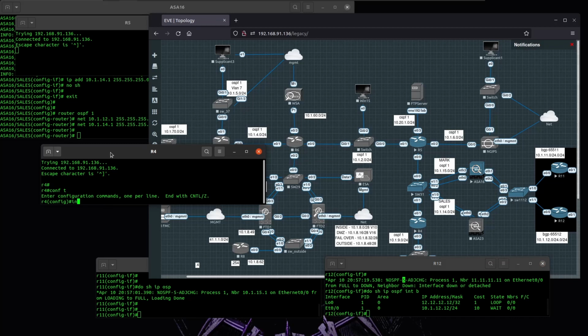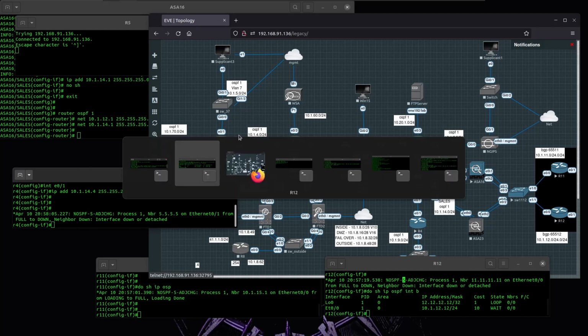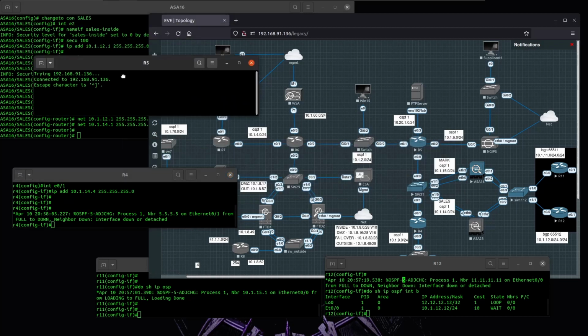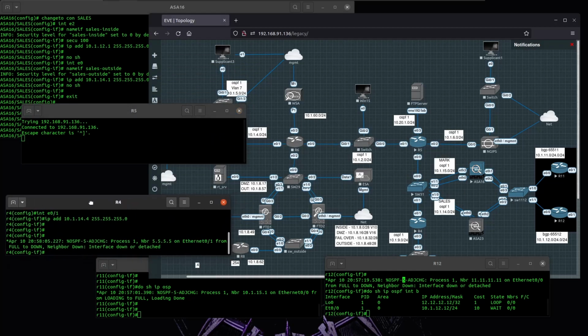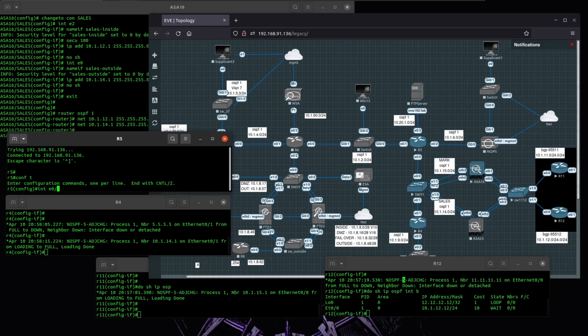R4, I believe that's E1. E1 IP address 10.1.4. That's really 4.5.5.5. And 5. And you are E0.